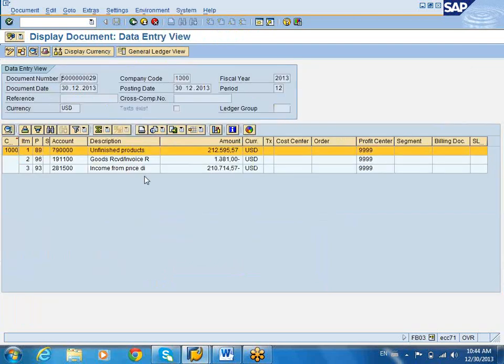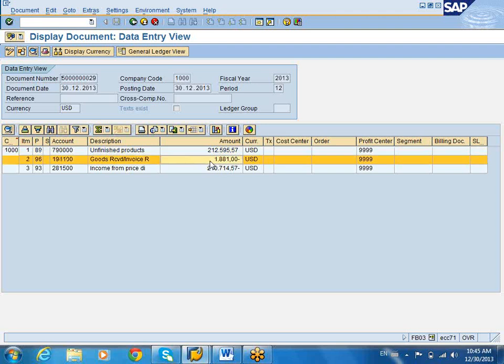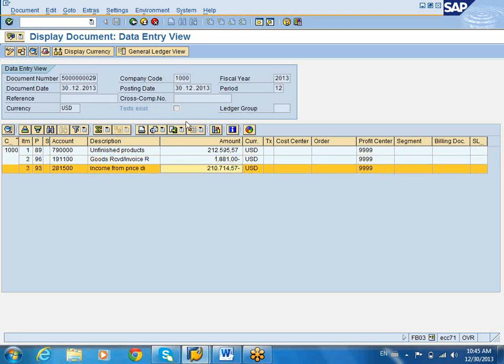Okay, and I can see that it's debiting 212.59557 based on the standard price. It's taking the $99 that we put in for each piece, sorry, $1,533, multiplying it with the 99 pieces, and that's how it's debiting. But the invoice price, we only put $19, so the GRAR account will stay at the invoice price, and the difference it's going to put in the price difference account.